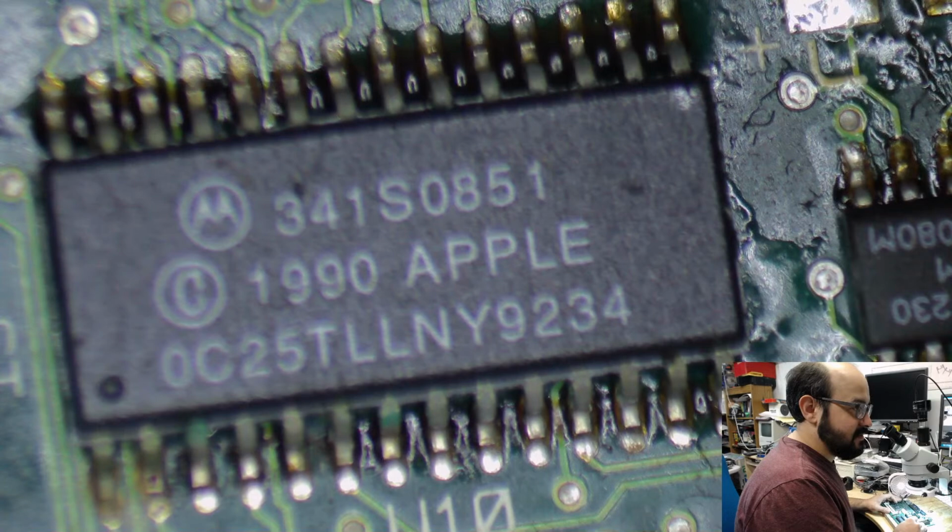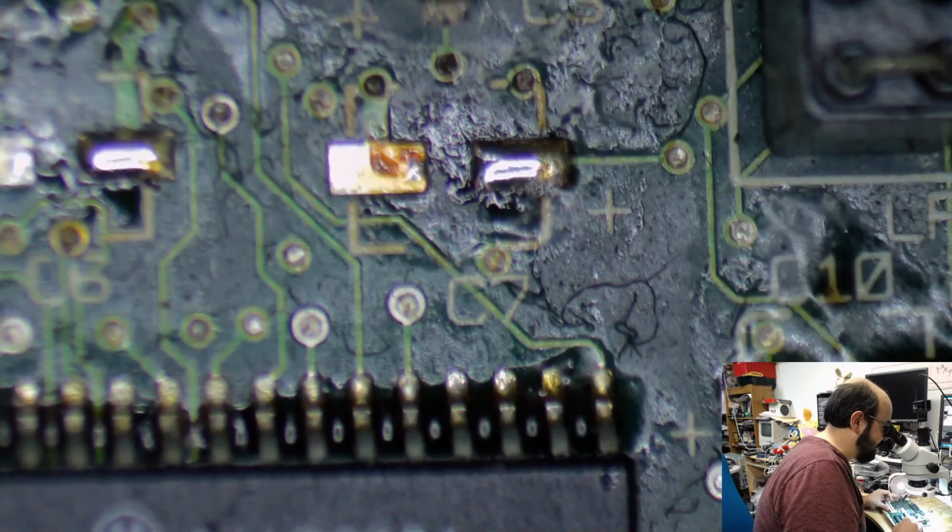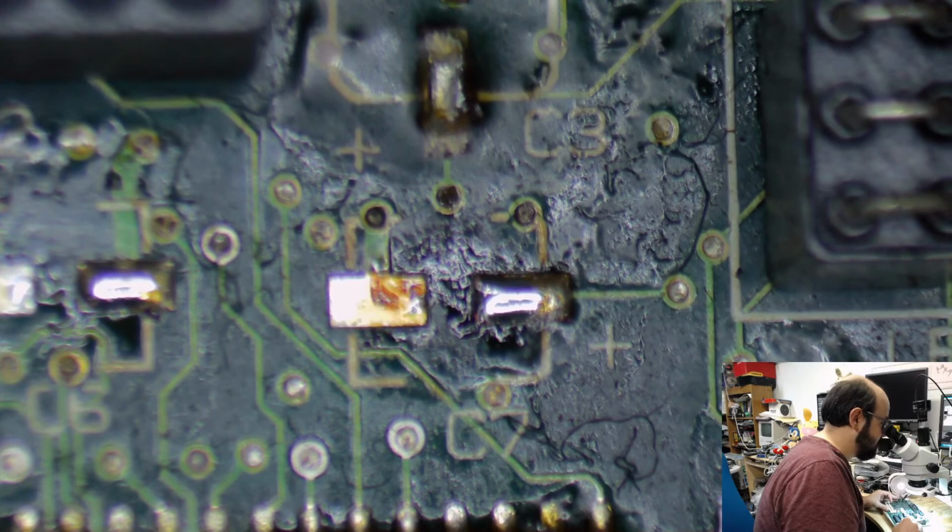There you go. I mean, we might be able to get one working board out of the both of them, Kate, so it's completely up to you. But I am happy to take a look at it. I have sort of put the brakes on public recapping requests because I was just getting flooded. And Adam, I greatly appreciate your patience because it did take me a while to get to you.